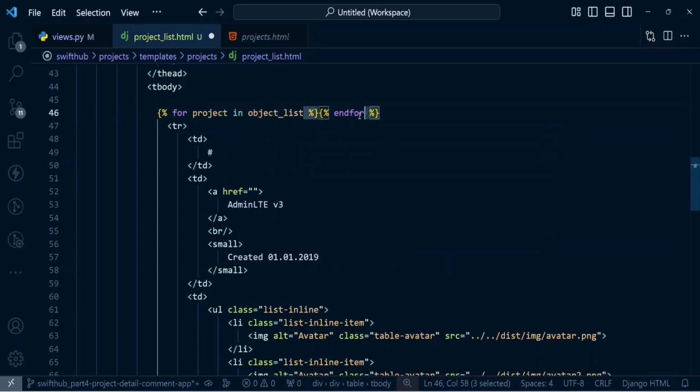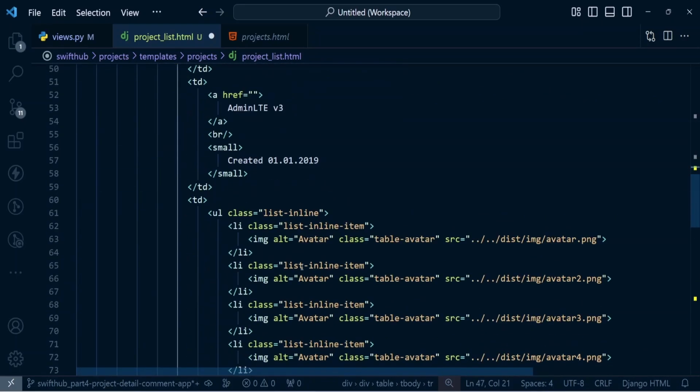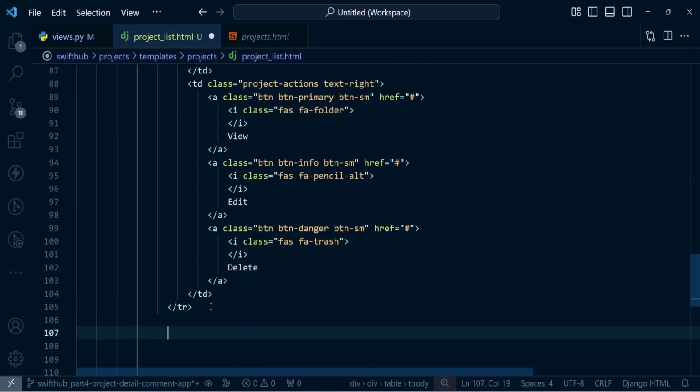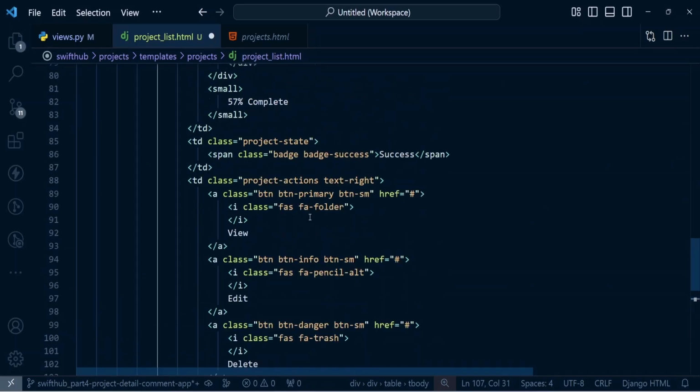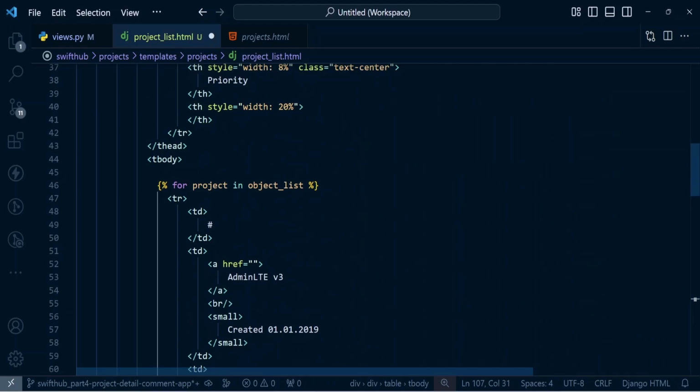I'm just going to come here, cut the end of the for loop, and scroll to where we have the end of the table row. We have the end right here, and I'm just going to paste it right there. All right, so there are a couple of things we have to do. First of all, we have to get the counter, or the number on the list.